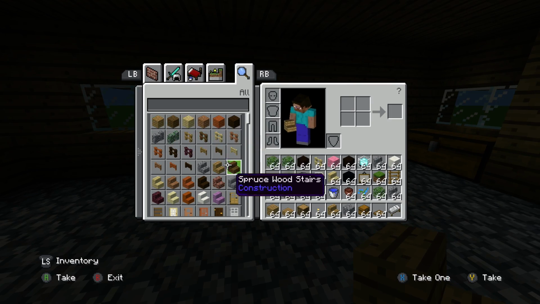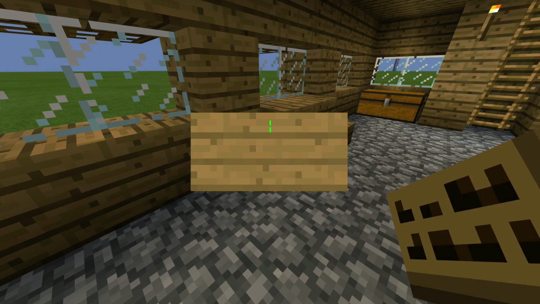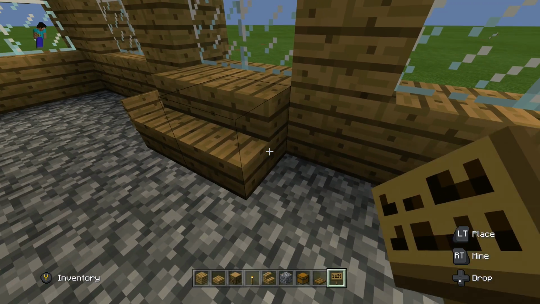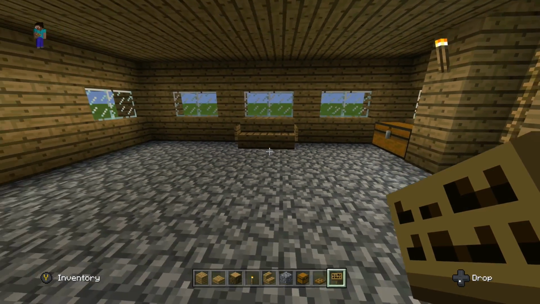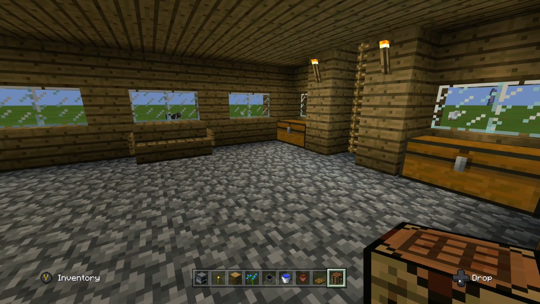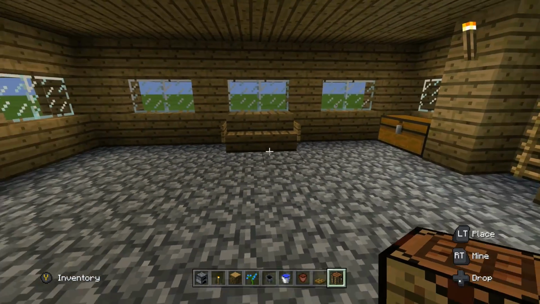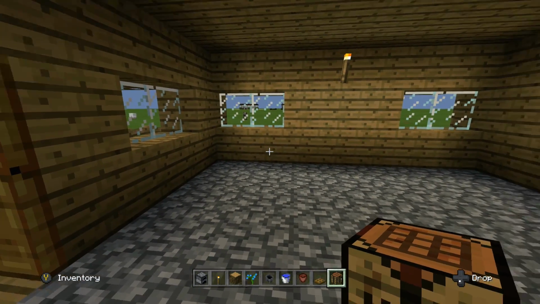I might even get some signs. Let me find some signs really quick. But yeah, I'll put some signs on each side of the stairs, maybe to make it look a little bit more like a chair. As you guys can see, it kind of decorates the room a little bit, and yeah, here's where we are right now. Again, guys, this whole decorating thing is just personal preference, but I'll show you what I'm going to do so that if you want to copy exactly what I'm doing, you can do so.